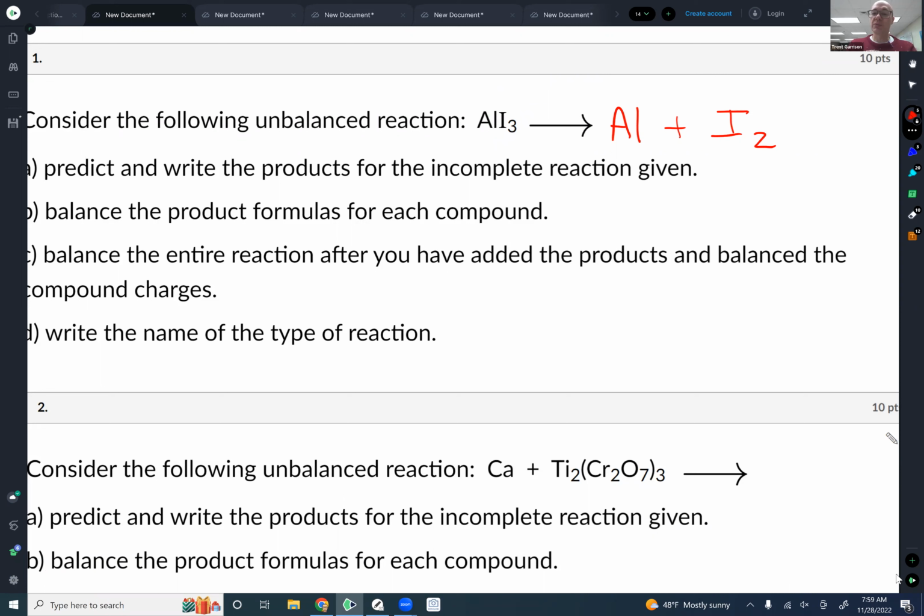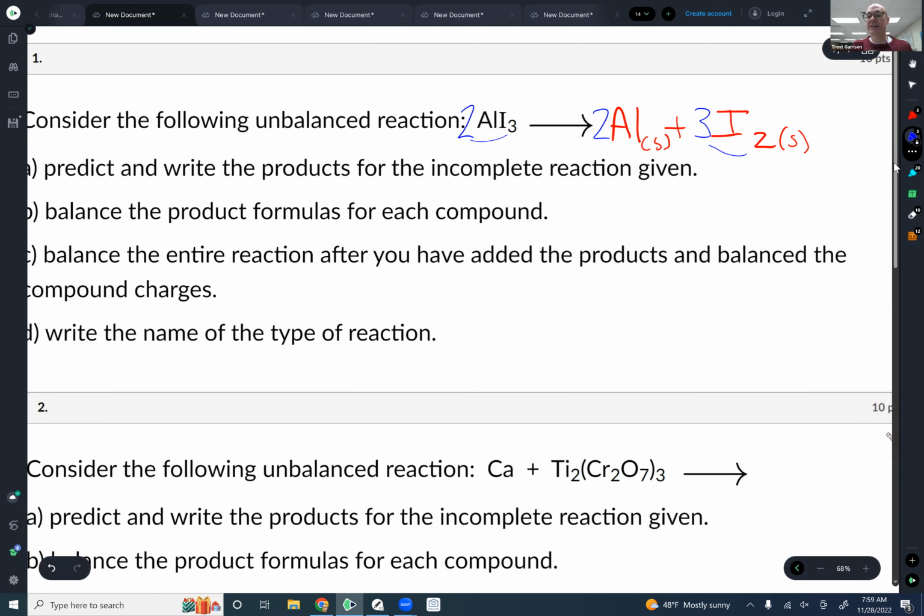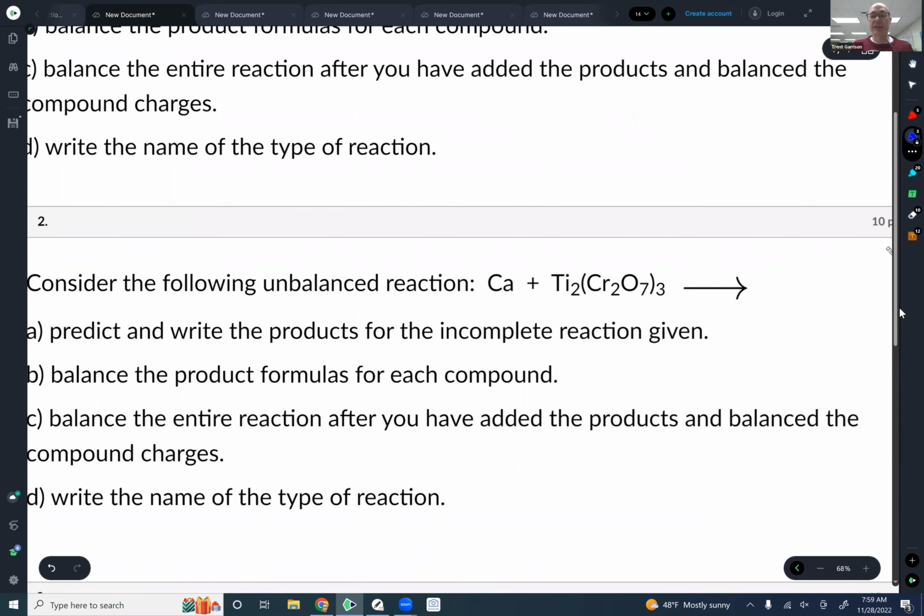So we would have aluminum by itself as a solid, and then we would have iodine, which at room temperature is also a solid. Now it's not balanced at this point, so we'd have to double and triple this one to give us the 6 total iodines. Everything is balanced at this point. Okay, and why is I2 by itself, or why is it diatomic? By the very nature of what it is, material-wise.